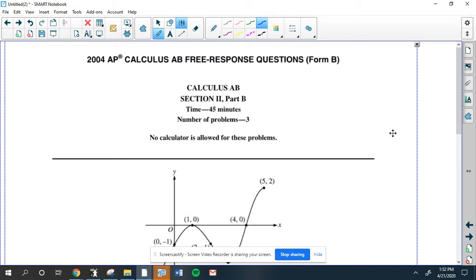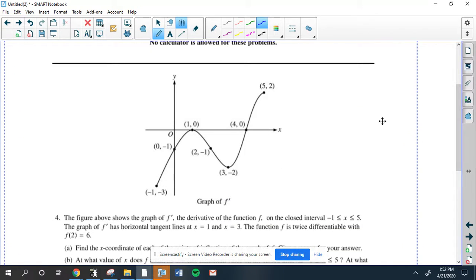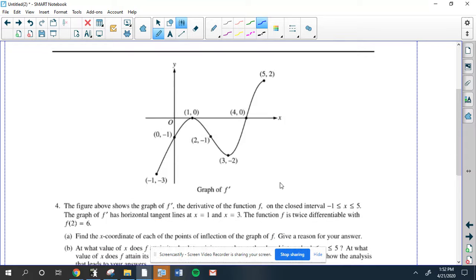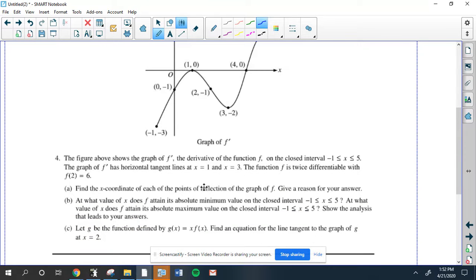Now, this is a very good example for a free response for this year's AP exam because it just deals with a graph, doesn't give you much information. It's not something you could easily do on a calculator or even Google that matter. So I think this is a really good one to look at. They give you the graph of a first derivative, which is very common, and we've seen that a lot before in class. They give you some facts.